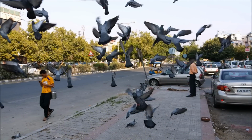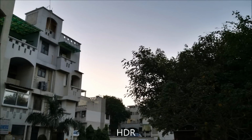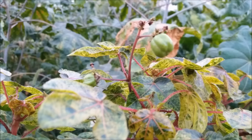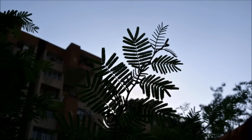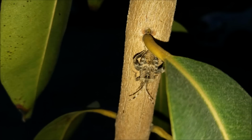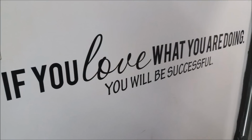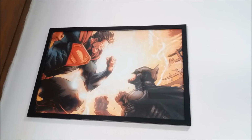Slightly oversaturated at times, and you can see HDR mode really works wonders here. But when the light starts to go a bit down, this camera does struggle with focusing a bit. Even in very close-up shots, it does struggle a bit with focusing, but overall, still this is a decent camera. The flash is also quite bright, it tries to preserve colors, and in artificial light, this camera does add a bit of noise. OIS definitely helps in lower light situations where the images don't turn out blurry, but still, it needs a bit of work.